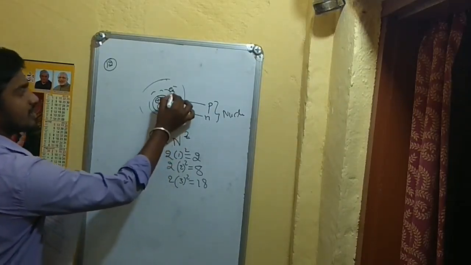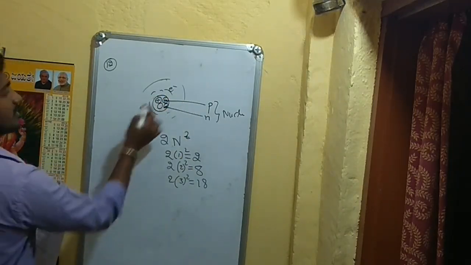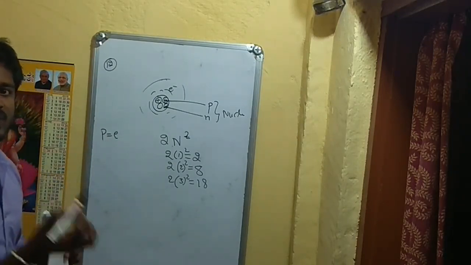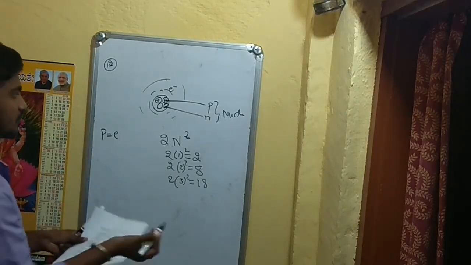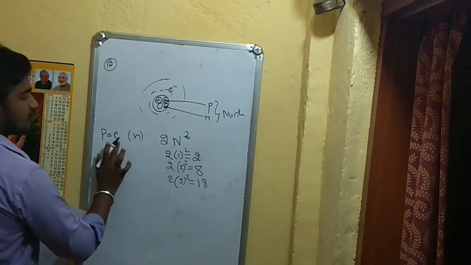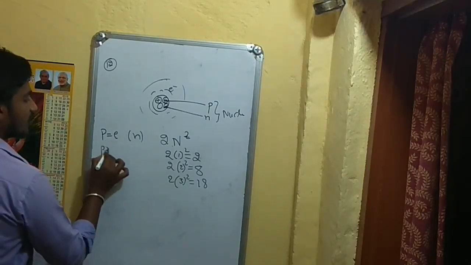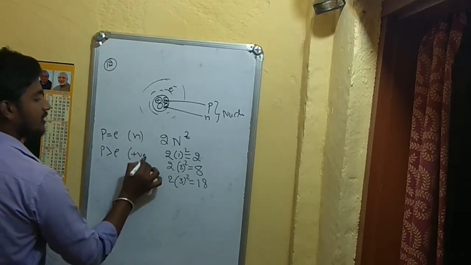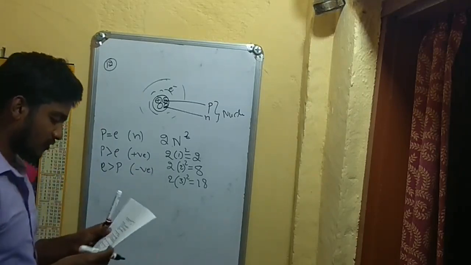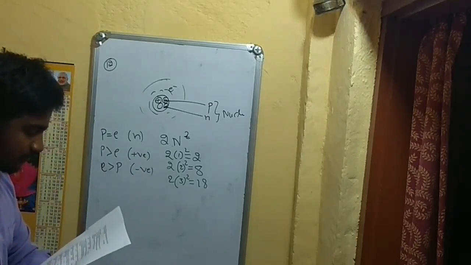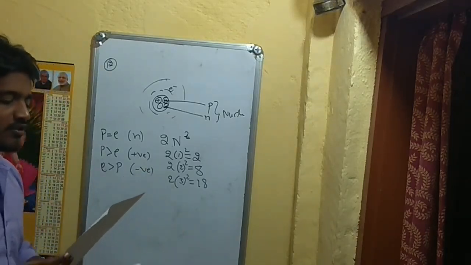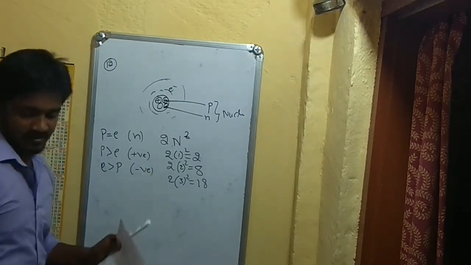For this question, if proton is equal to electron, it means positive is equal to negative, plus 5 minus 5, answer will be 0. It will be neutral. What is a neutral atom? Protons is equal to electrons. If proton is greater than electron, it will be positive charge. If electron is greater than proton, it will be negative charge. So for this answer, option A, an atom in which number of electrons is equal to the number of protons, so that there is no net electric charge.